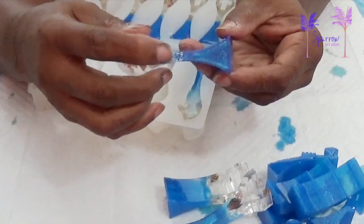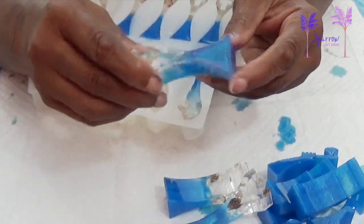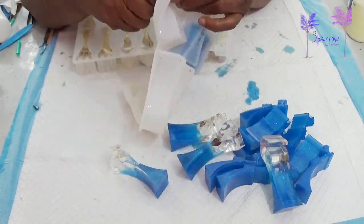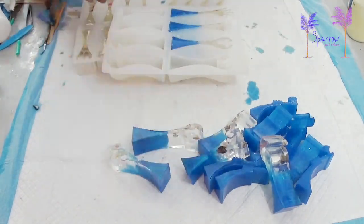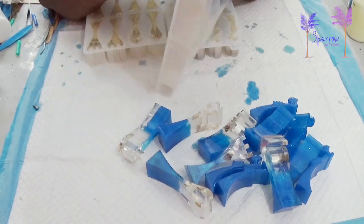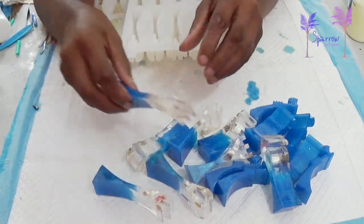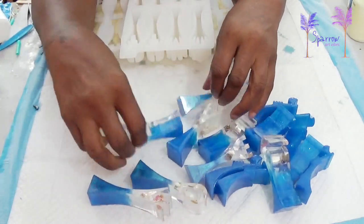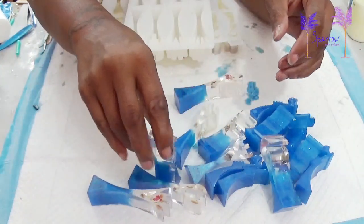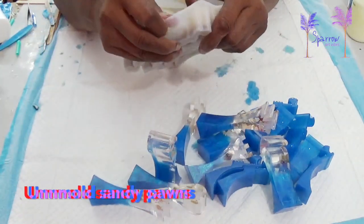Where the straw came out of this one, it left a hole right there, so I'm gonna have to fill that. But which one of these? One of these, this one is the one that I have to go back and fix. So I'm going to stand that one up. Okay, now to the other side.